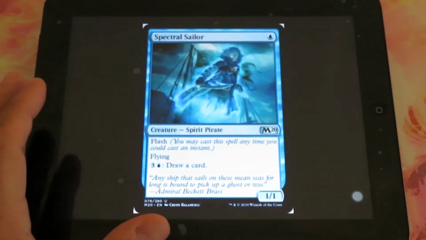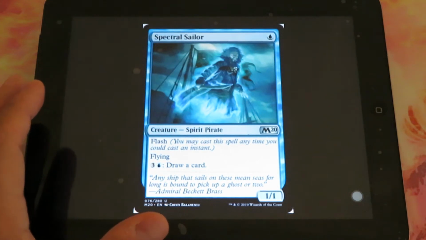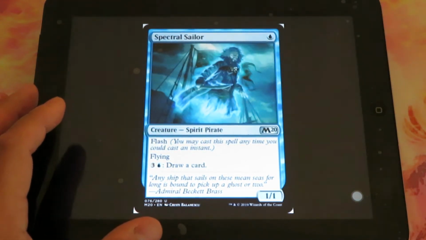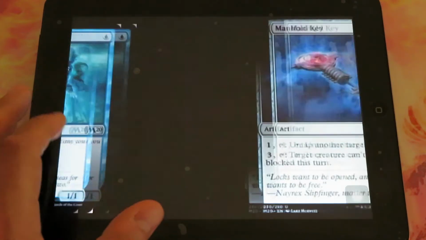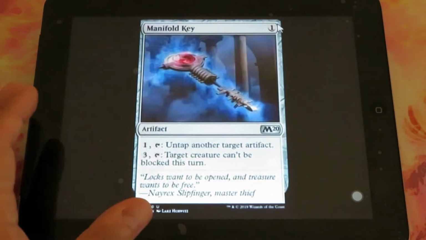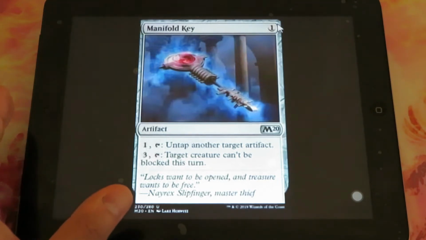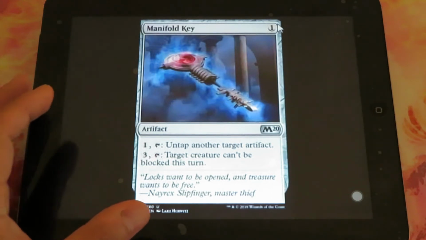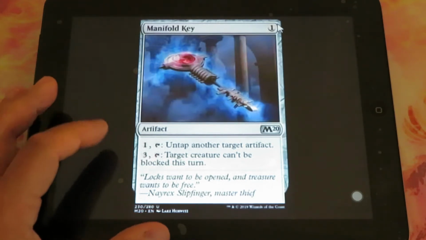Spectral Sailor for 1 blue. It's a 1/1 spirit. It has flash, it has flying. For 3 and 1 blue you draw a card. Manifold Key, 1. It's an artifact. For 1, tap: untap another target artifact. For 3, tap: target creature can block this turn.